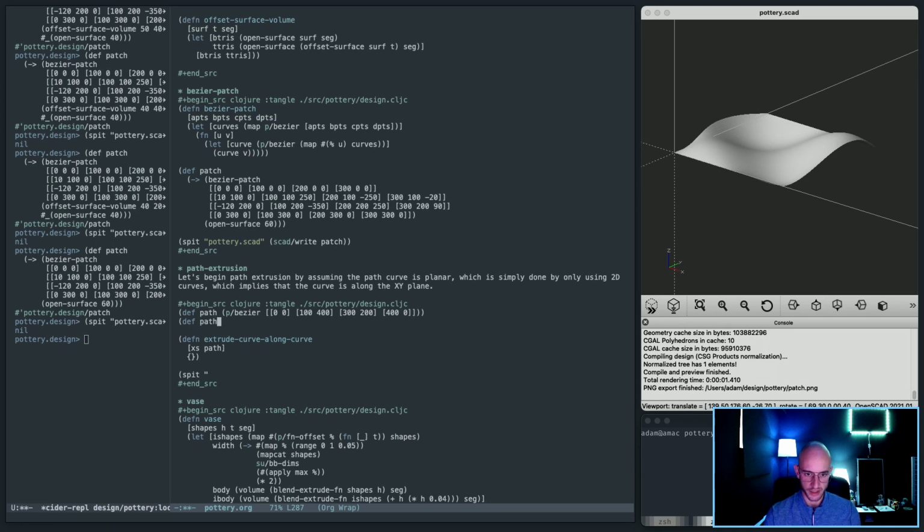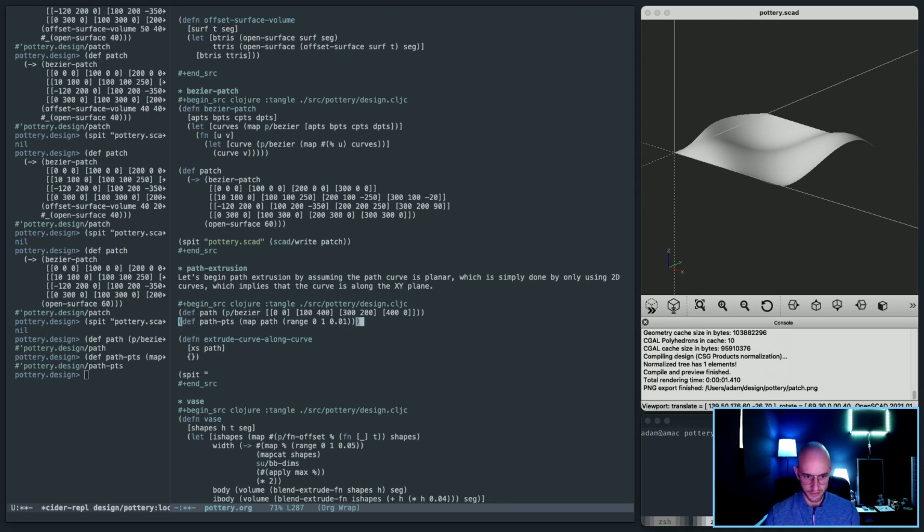Def path points is just going to be map path, this function here, over range 0 to 1.